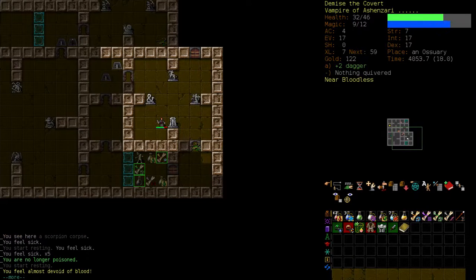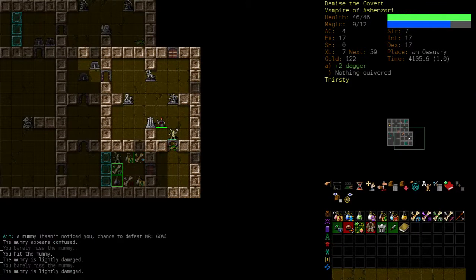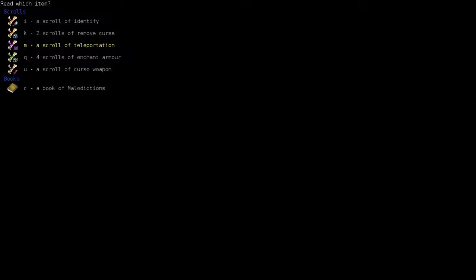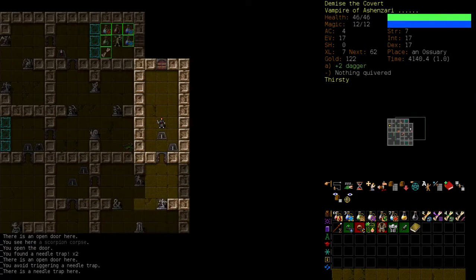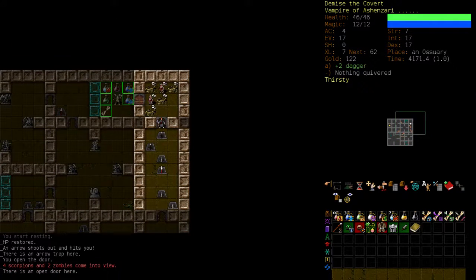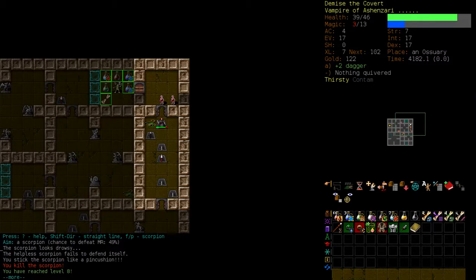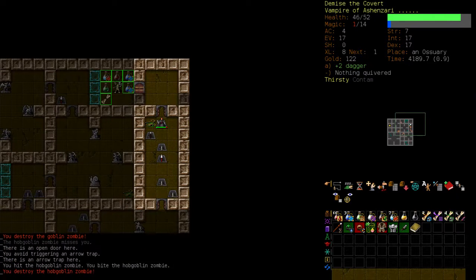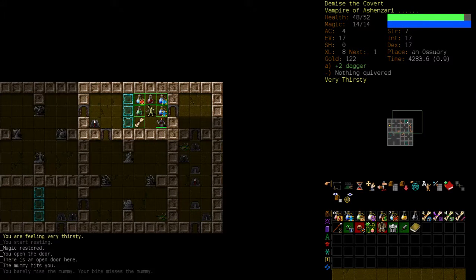Move over here in case the mummy decides to come along. There he is. Confuse him. Stab him. Confusing stabbing is not as good as paralyzed stab or unconscious stab, but it's still decent. It's good enough that I'm willing to use it. Oh, that was 2 good stabs out of a potential 7, I think. That's alright. Confuse that guy, stab him, just melee the last guy. That guy might not even have woken up. Yeah, he didn't. Nice. Oh, he woke up now.